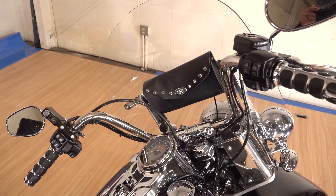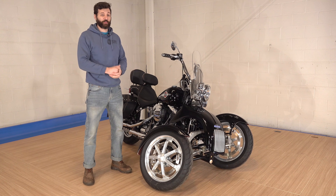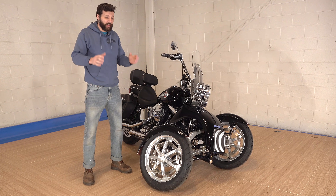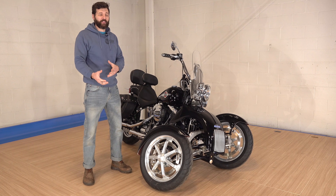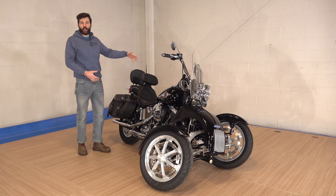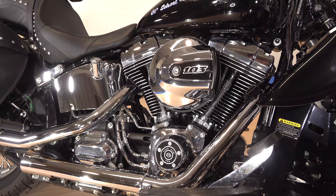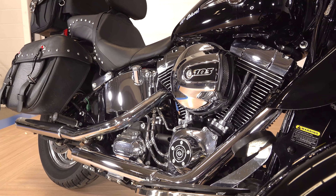Historically, they've been putting three wheels on motorcycles for a long time — whether it's a sidecar, which you're really fighting when it comes to steering. They work and they're stable, but they don't steer very well. When you have two wheels on the back, like the Tri-Glide or Honda conversion kits, it's nice and stable, but it still changes the way you handle the bike. You don't get to lean, and that's the best part about riding.